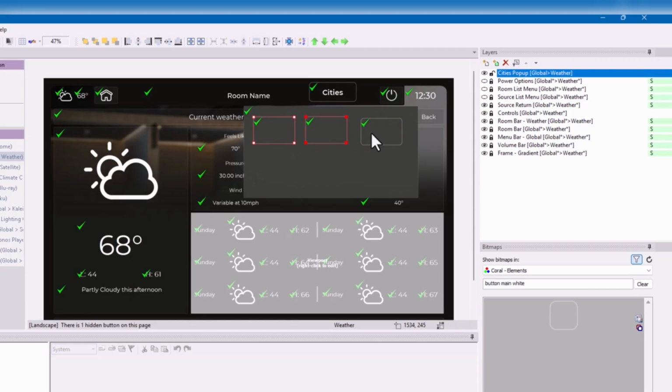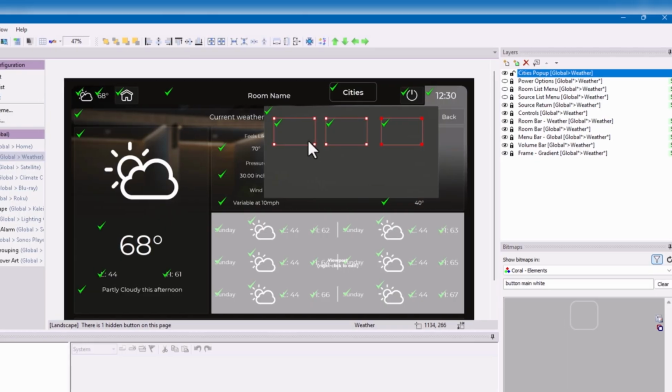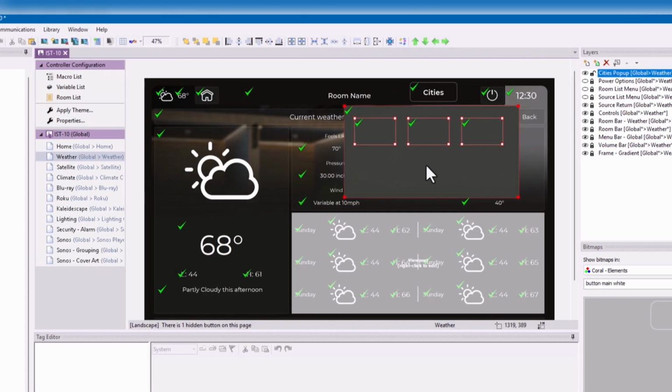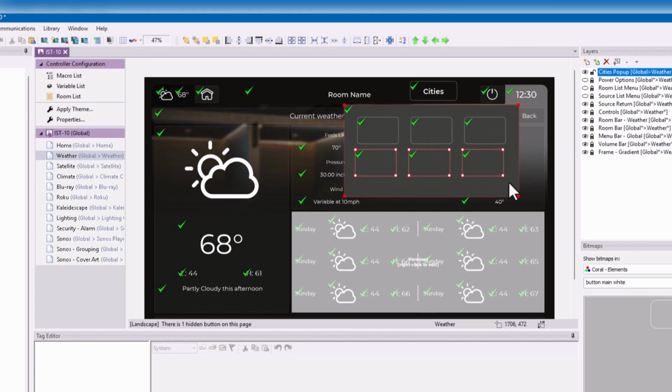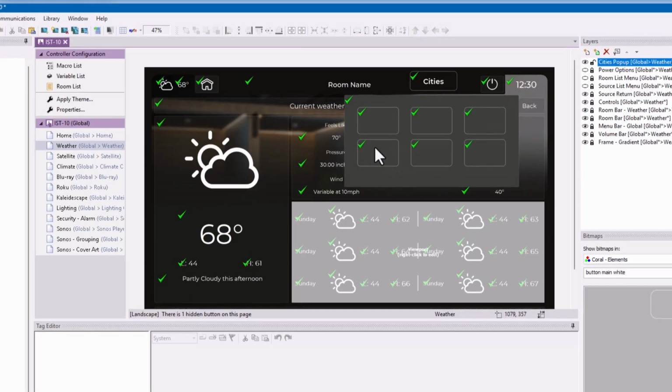So I'm going to align these to the top of a button. I'm going to equalize the spacing between them. I'm going to center them on the overlay. And now that that's done, I'm going to just copy and paste these to do 3 more cities that are centered as well. So I've got my pop-up.